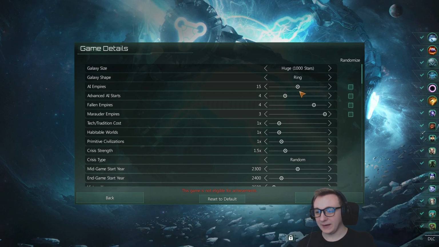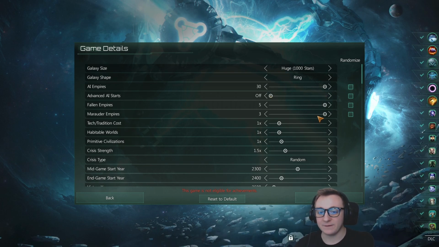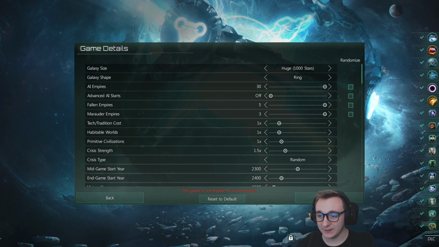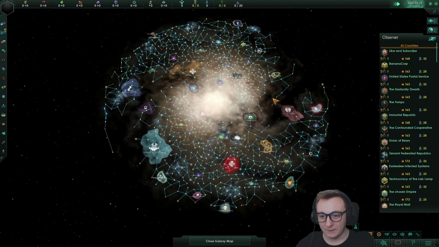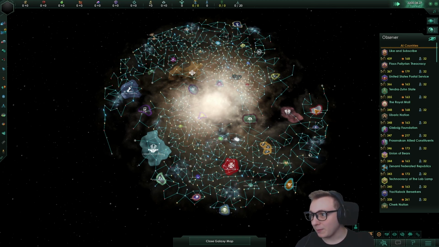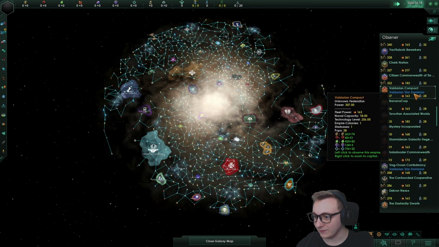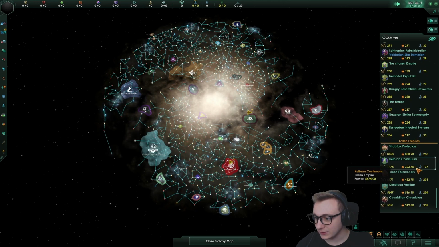Now, the largest map you can get in vanilla Stellaris is huge. With 30 AI empires, 5 fallen empires, and 3 marauder empires, this galaxy is quite packed. And we'll change up the galaxy shape, of course. With a massively populated galaxy, there's a lot to explore. I've actually personally never played on this big of a galaxy because I try and keep it short for the videos, but I imagine this galaxy is quite alive and it will probably start to chug along later on in the game, especially if you keep everyone alive. There's so many empires, and this took about 35 seconds, so not too much of a difference.